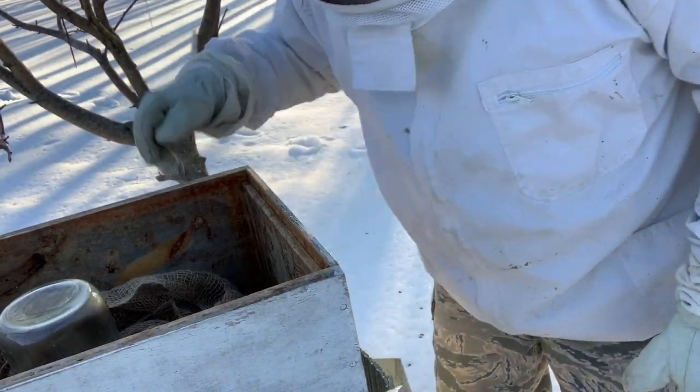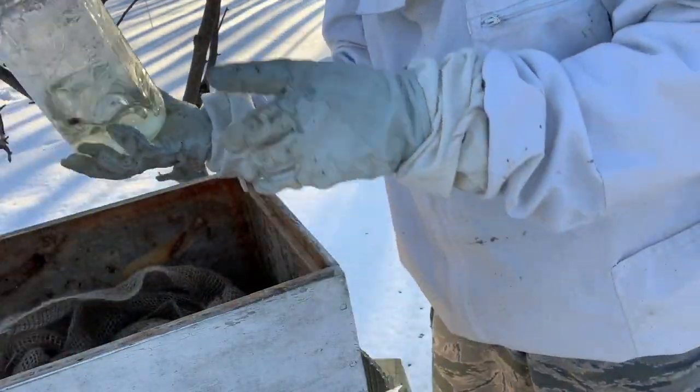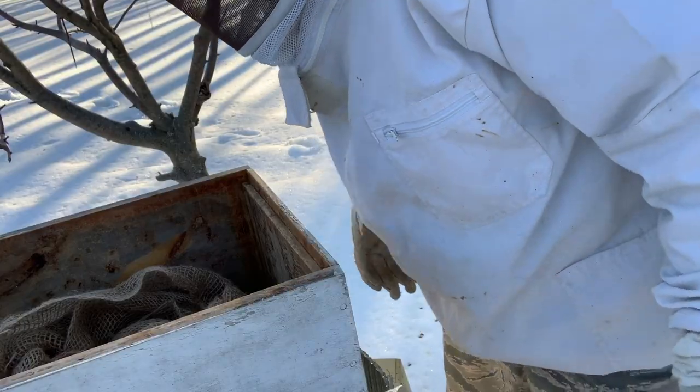And that's an empty jar in there I left the other day. And yeah, this one is taking quite a bit of liquid. I'm a little surprised at how much they've taken.